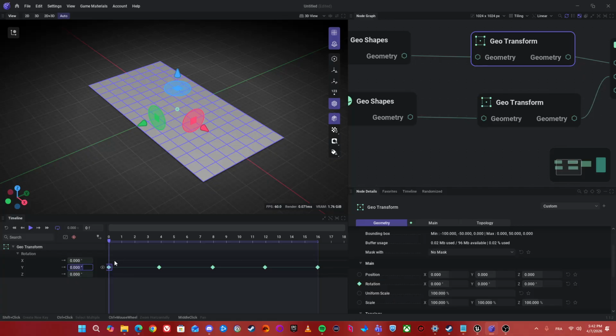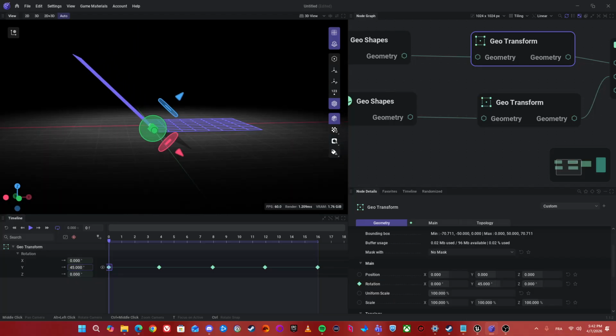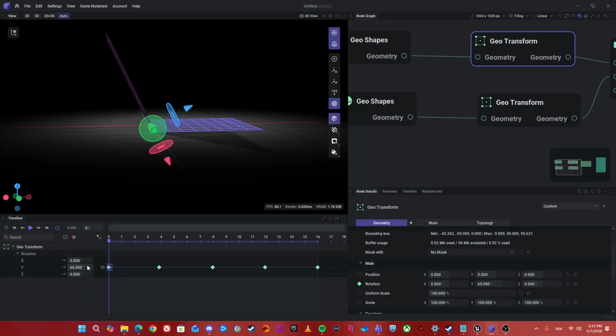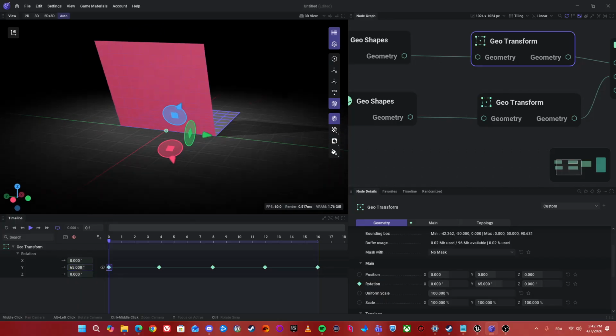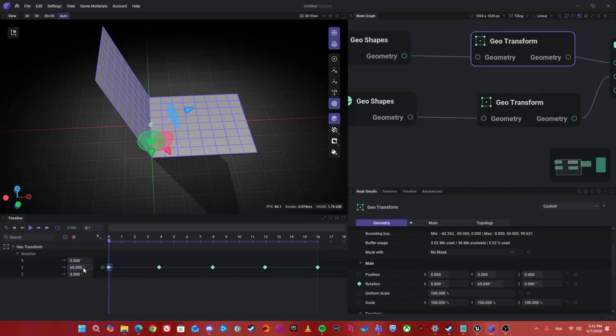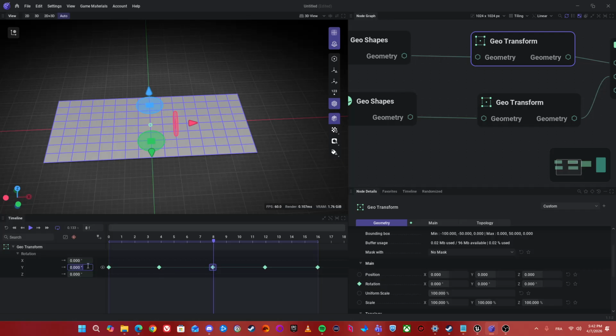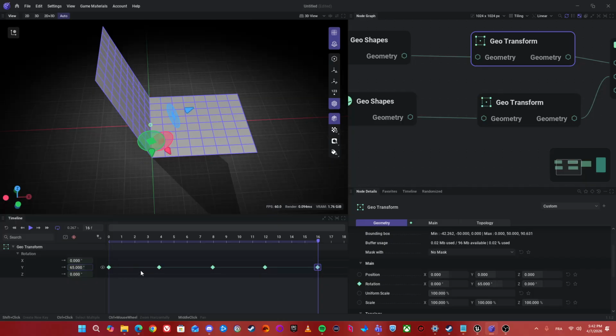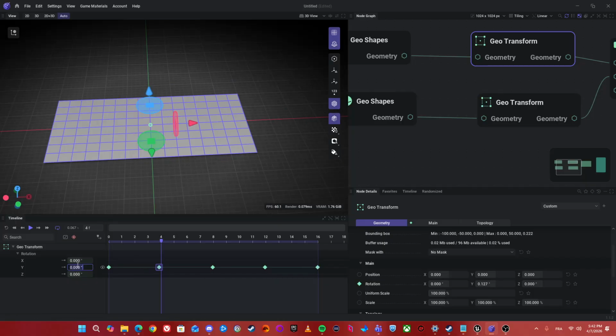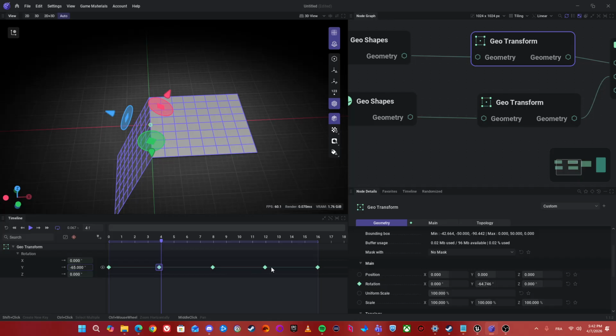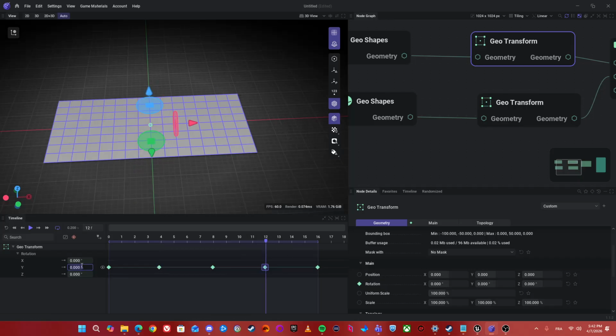This one should be, it's 45, maybe 65. Let's roll with 65 first. So that's 65. 65 is over here as well. There too. And this one is going to be -65 there as well.